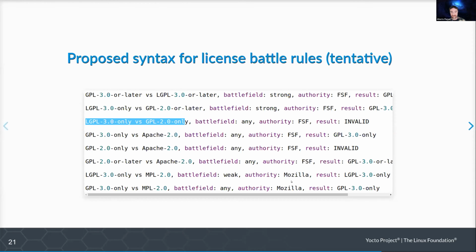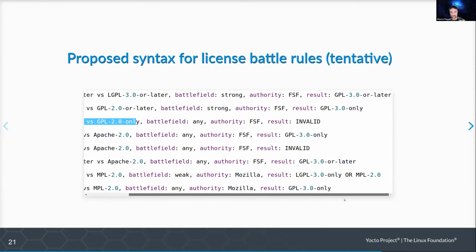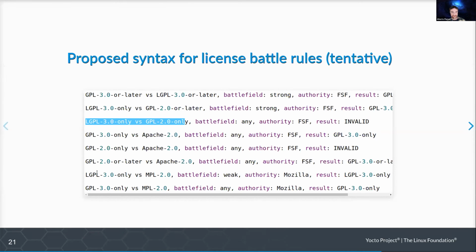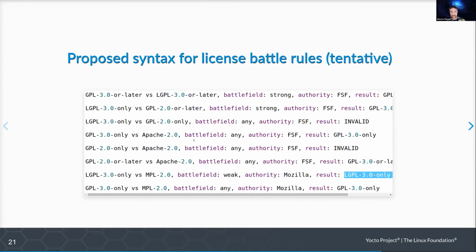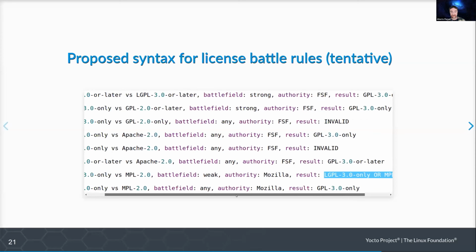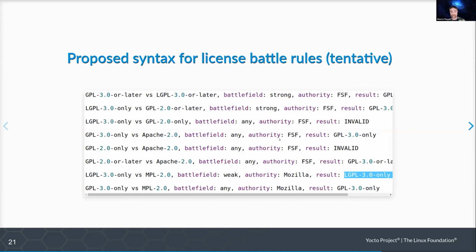In other cases, you may have strange results because, for instance, if you have LGPL3 and MPL2, the result is that you can release the main software component under a dual license scheme. So it's very complex, but yeah, we think that in this way we can solve the problem we were talking about before.